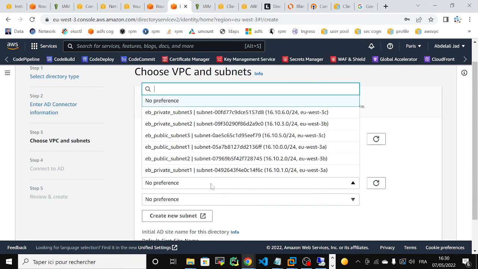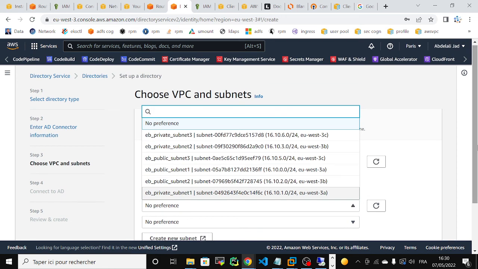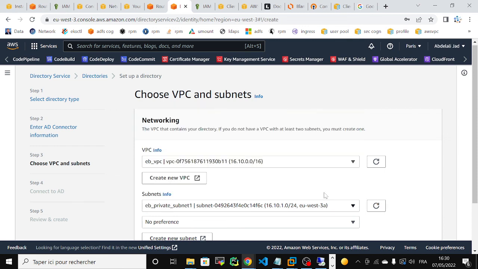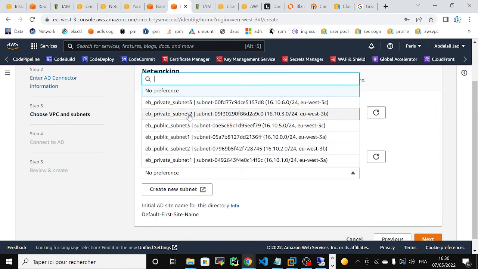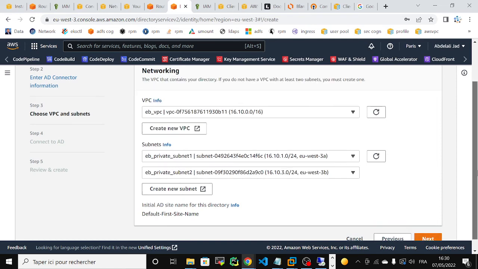This option is useful when you are dealing with an Enterprise Edition of AWS Directory Service, when you have users synchronized or replicated between regions in different domain controllers. But here I just want to illustrate how you can do that. So create private subnet and then private subnet.